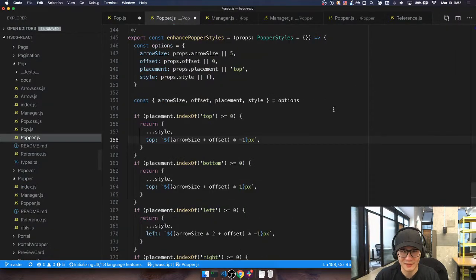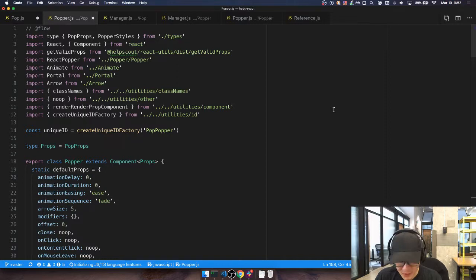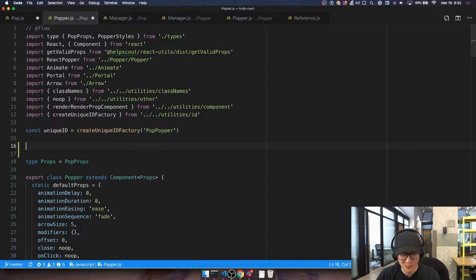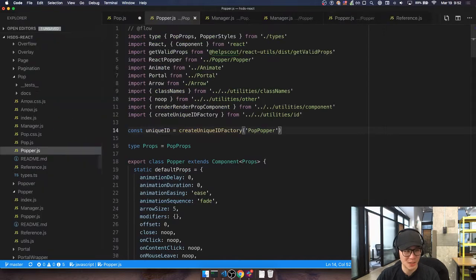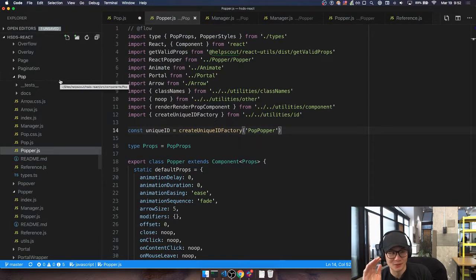Oh boy, getting into the weeds a little bit here. So Popper. Okay, to clarify, where are we? We are within the pop component directory, and pop has arrow, has manager.